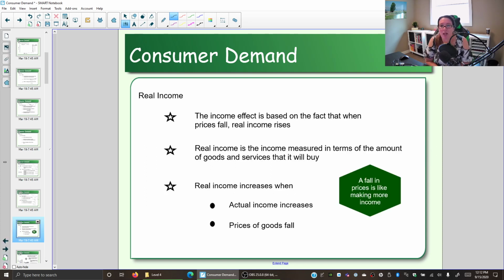So to be clear about the change in real income, we recognize that there really are 2 things that can change real income. Your buying power changes if your actual income increases. So if you got more money, so instead of having $20 for lunch, you had $40 for lunch, your buying power has changed. You can get more sandwiches. The other way your buying power changes is if the price of the sandwich fell. So yes, both of these will change your buying power, what you can get for your money. But when prices fall, your actual income, that paycheck, or the 20 bucks you have for lunch, has not changed.